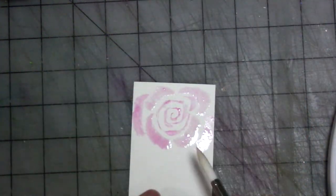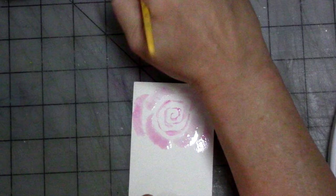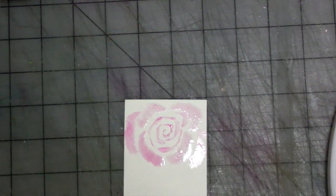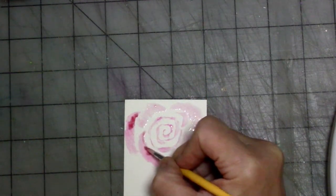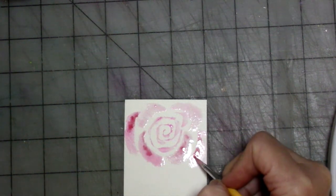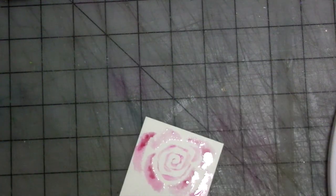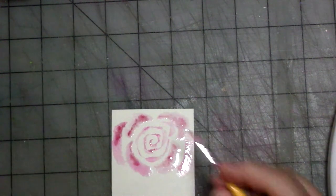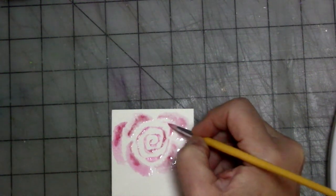Now I'm going to grab some of the red — just a little bit. I'm going back to the small brush. This is still wet, so you can see the red just automatically goes and mixes in with the pink. Because the water-soluble paint is going to take that path of least resistance — it's going to follow the water. It's not going to go onto the parts of the paper that are still dry. And hopefully we come out with something that looks like an abstracted painting of a rose.